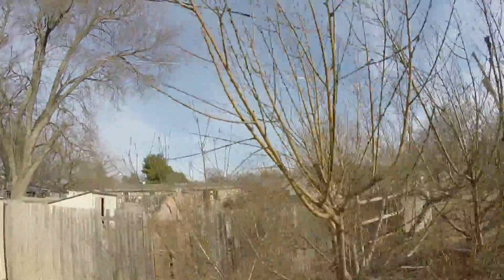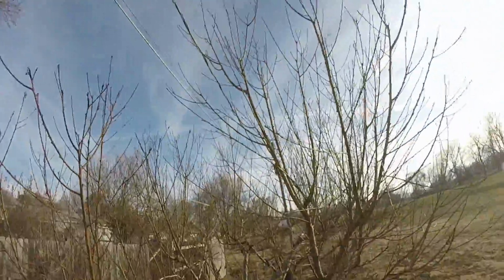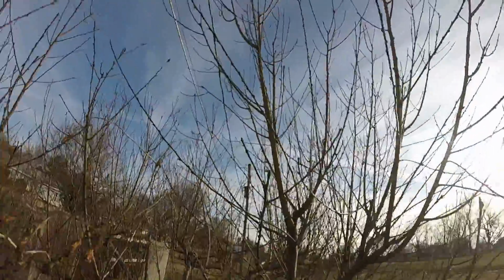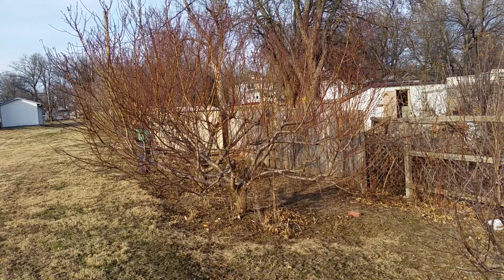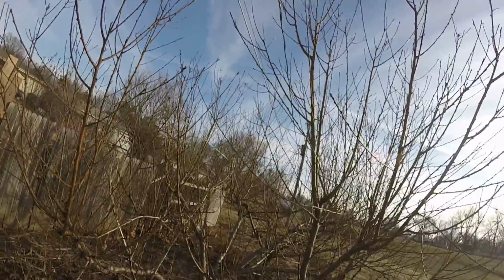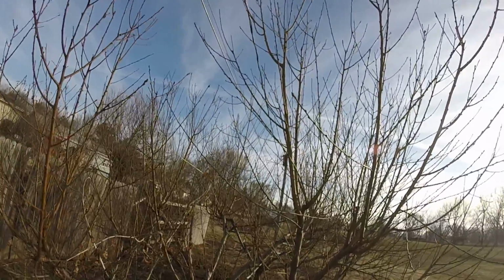So we're going to go ahead and really just start taking off the bulk of these trees. We've got some weeds in the way as well, get rid of them at the same time. And kind of get them cut back quite a bit.